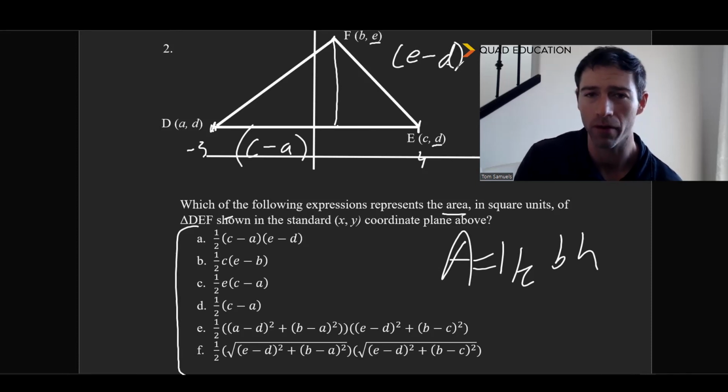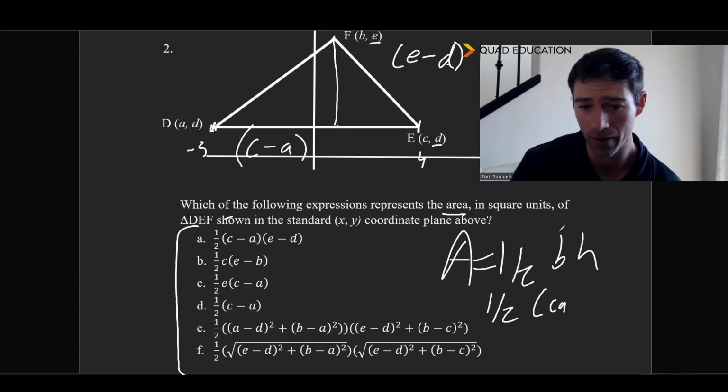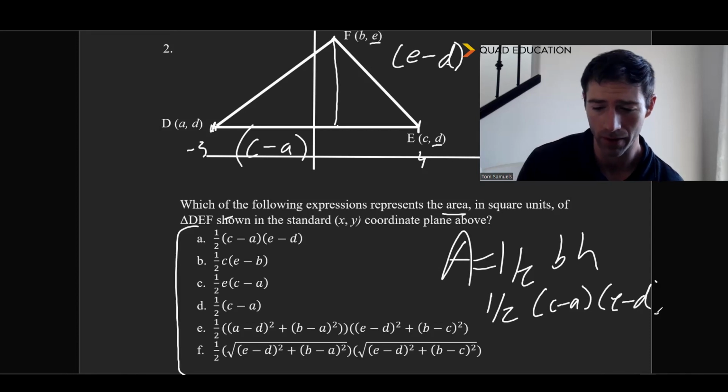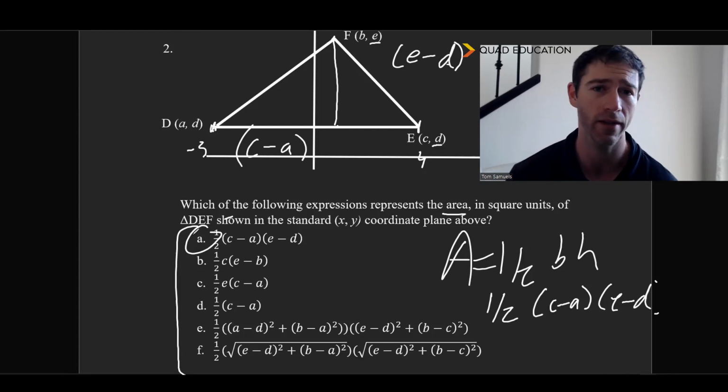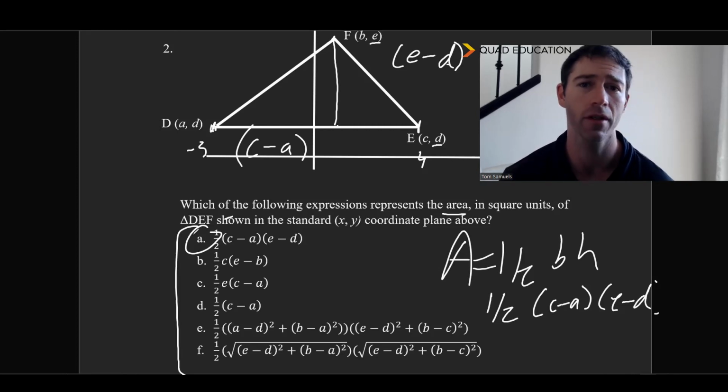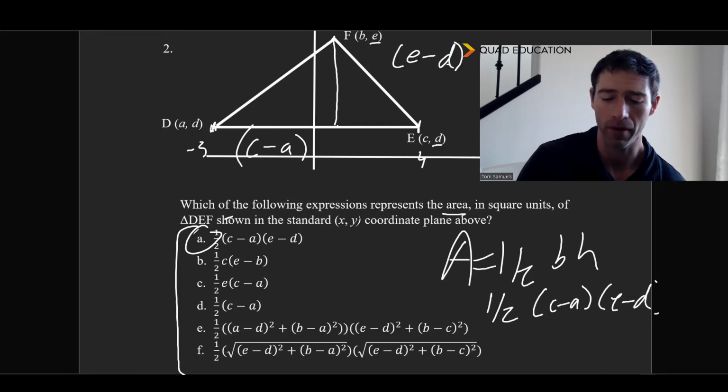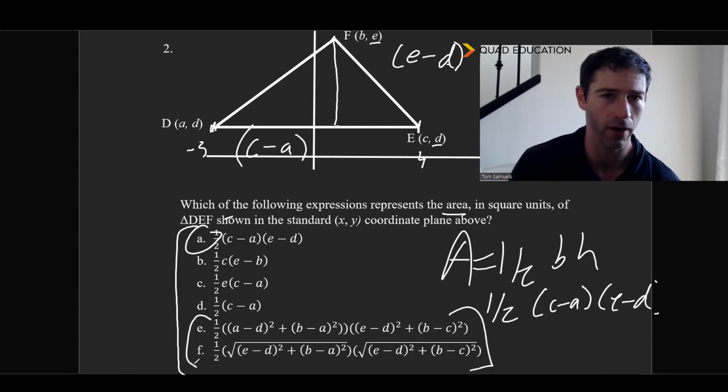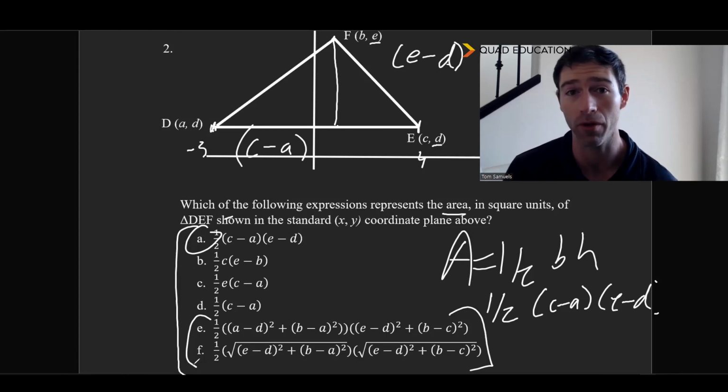As long as we're being careful with our signs, it's not really going to matter, but just to be specific here. So if C minus A is our base and E minus D is our height, we just put that into our equation and get C minus A times E minus D. And we see that the answer is A. So really great example of how to underthink a question and get a really available answer. You can get wrapped up in what even the heck they're trying to say here with E and F and spend way too much time on this problem, or you can just remember area equals 1/2 base times height and get through it pretty quickly.